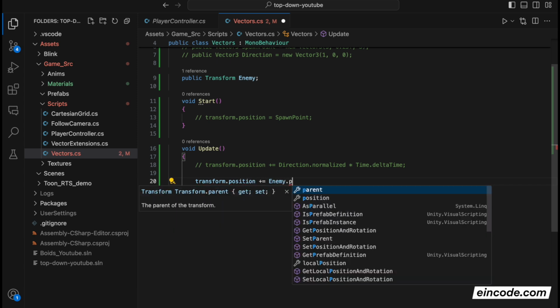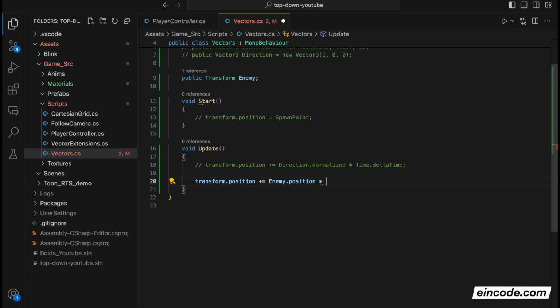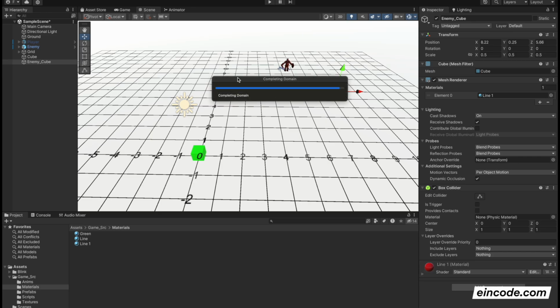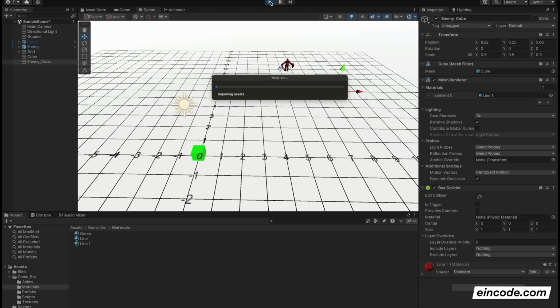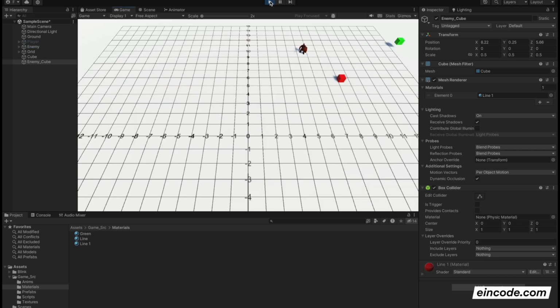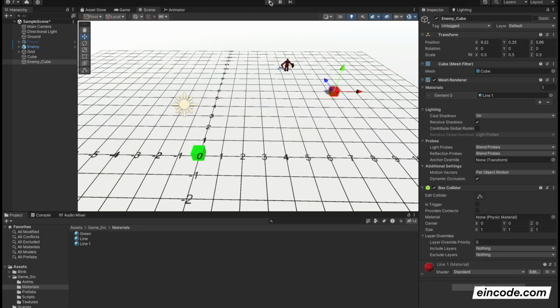So I will access the enemy position, and also multiply it by Time.deltaTime, so it's moving slower. Okay, so that would maybe be the way you would think of it. When you play the game now, you will see indeed the player is moving towards the enemy. So yes, it's working, but it will stop working.